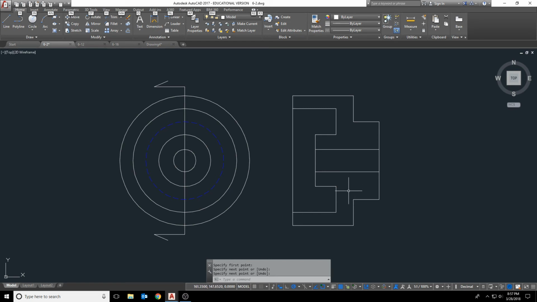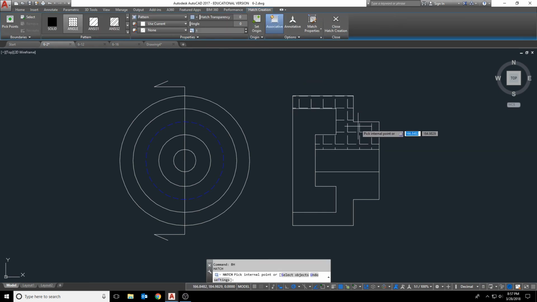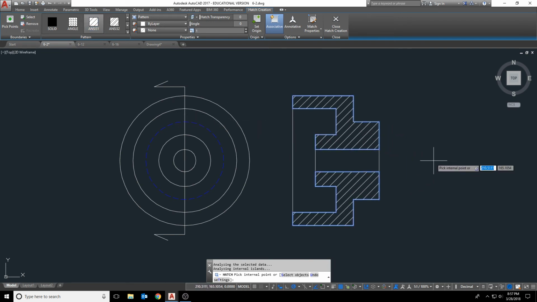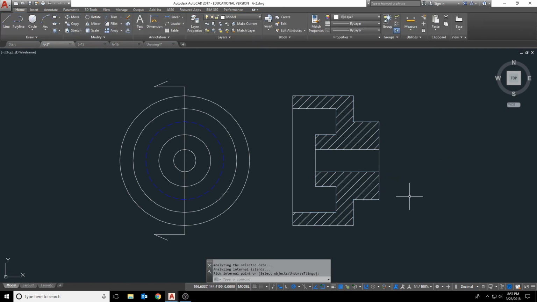So we've got hatch over here and we've got hatch over here, but we're not going to have any hatch in the middle because that's where we're cutting through the circle. Exercise 6-2 in the book is really nice to you because it shows you exactly where your section lines need to be for this particular thing. I'm going to go to the hatch command, which is just BH, enter, and then I want to use ANSI 31, which is the basic standard for hatches. I'm going to click in the two internal points, right click and say enter.